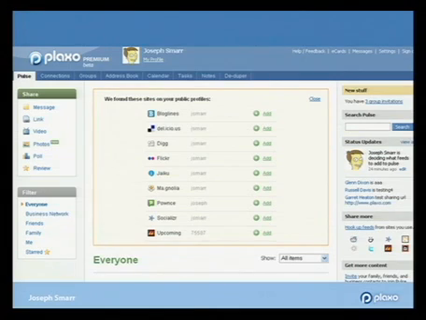So when I want to stay in touch with somebody, I can see that they posted a photo, and I don't care which service they used, or they posted a link, and I can click back through and read their Yelp restaurant review. It's a very engaging way of staying in touch with people. But it's hard to get users to fill out all the sites that they use. If they've already done it by linking in a public way, now you can do it in a much more user-friendly way. And like the OpenID thing I showed you, this is a good user experience, and it's also good for Plaxo because it reduces friction and gets more users engaged and sharing more rich content.